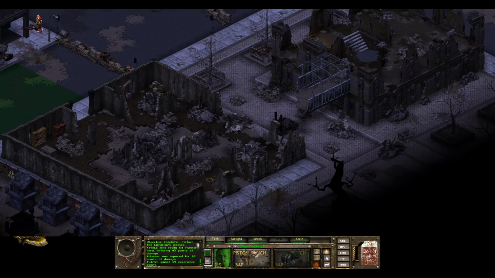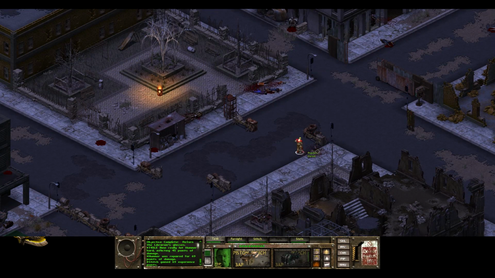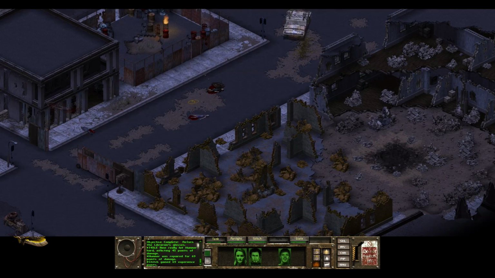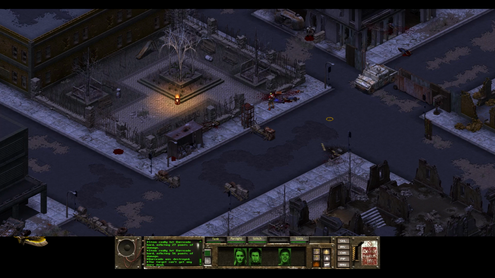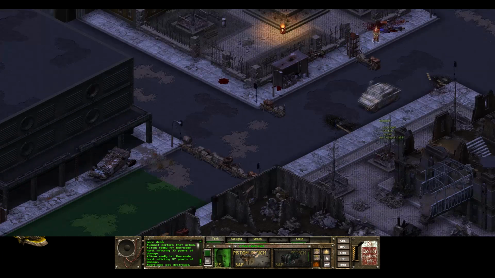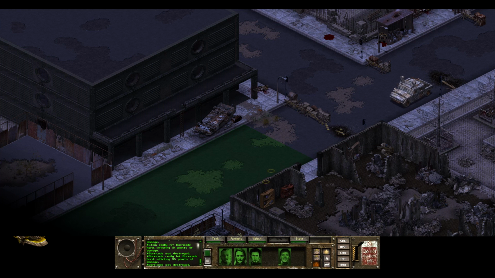I mean, my goodness. They didn't stand a chance. The only time he really took damage was when they got that critical hit on him that bypassed his damage reduction, or damage resistance. Okay, so let's kinda just move up through here. Blow these barricades out of the way. Awesome. Well, I think we took care of that.